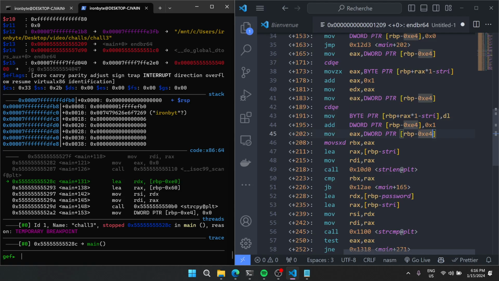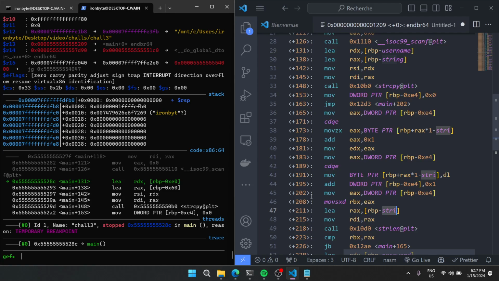So that means that this is also a variable, so he is going to compare it with the length of this str3, and if it is below, he is going to go back into main plus 165, which is this one.